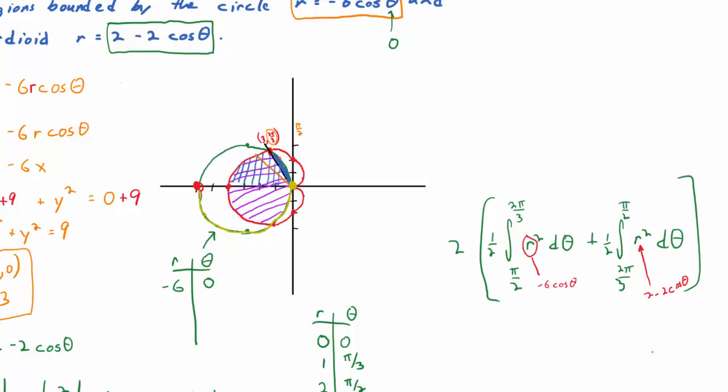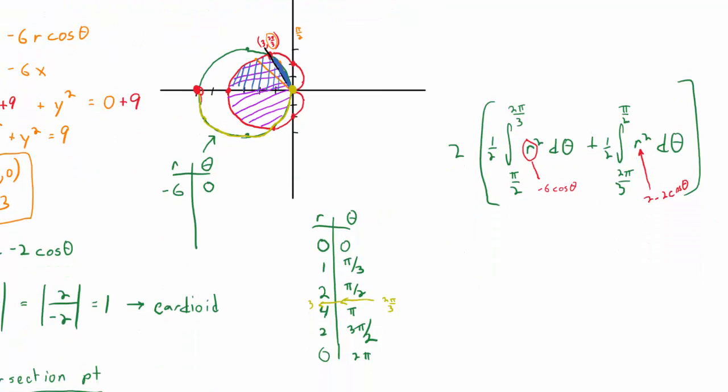And that's about as hard as your setups are going to get, thankfully. Let me clean it up, and then we'll answer your question, and then we'll take a break. So if I just distribute the 2, the 1/2s go away, right? So I'll just make it the integral from pi halves to 2 pi thirds. Okay, it's -6 cosine theta squared. So how could I write that? 36 cosine squared theta. Everybody buy that?